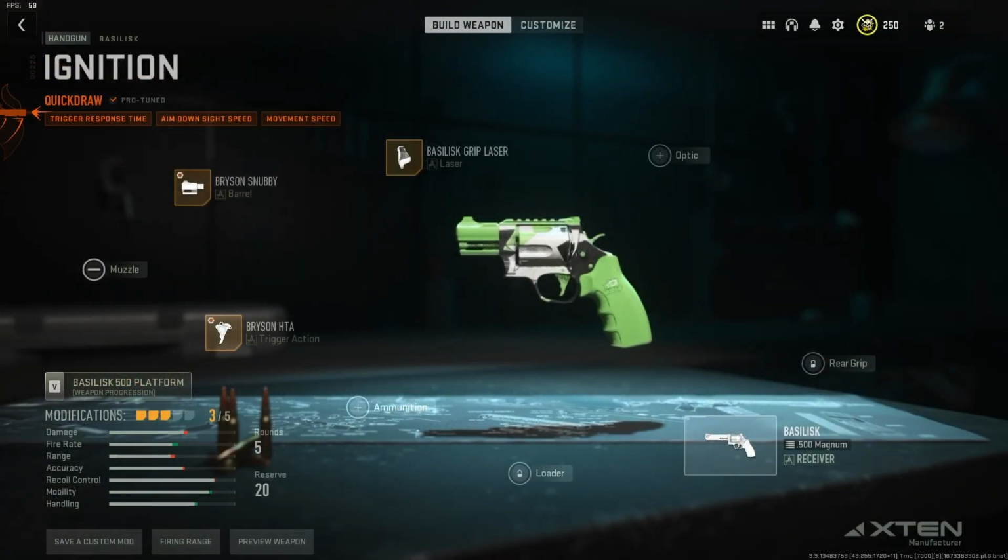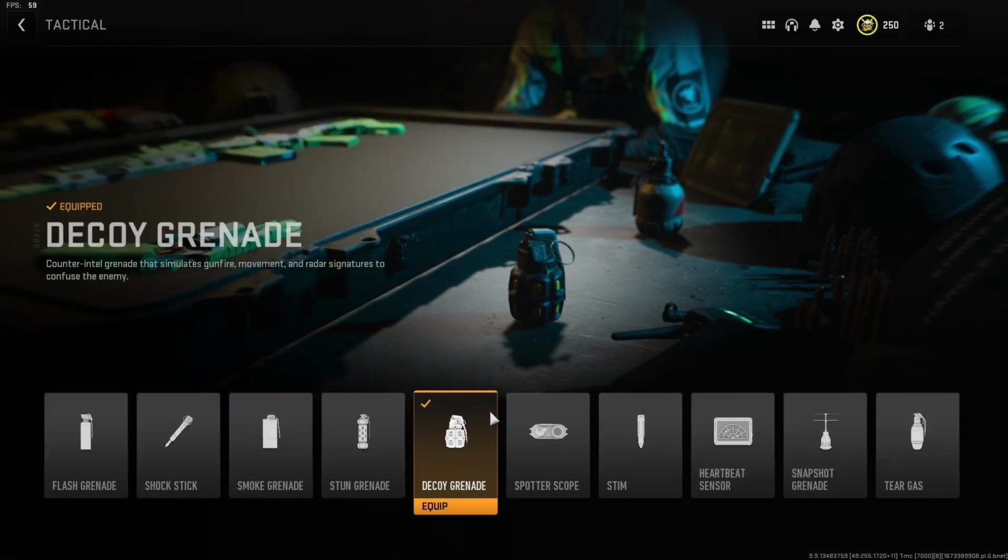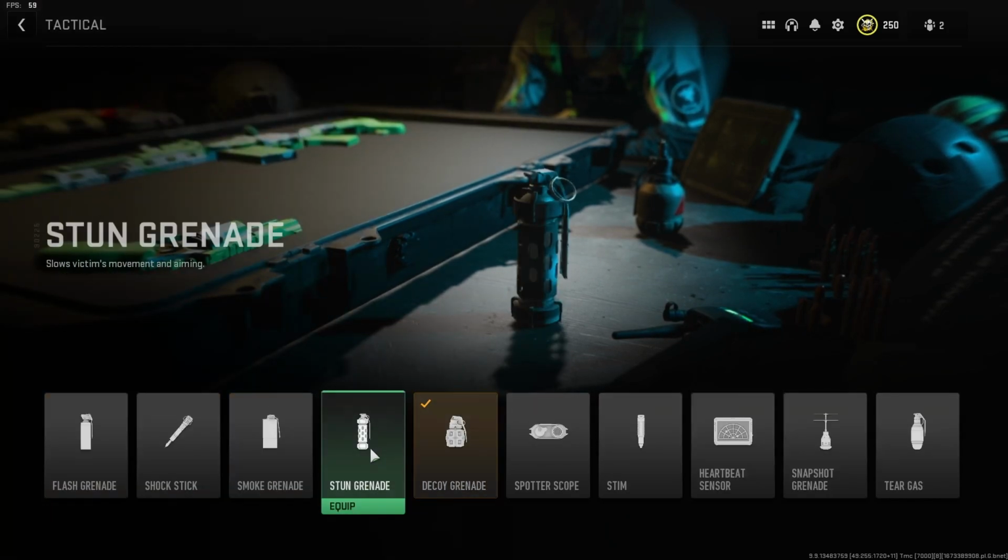Starting with my secondary, I have on the ignition variant of the Basilisk pistol because I need to level this thing up. The attachments that come on this variant are the Basilisk grip laser, the Bryson snubby barrel, and the Bryson HTA trigger action. In today's video, I'm going to be honest, I had on the decoy grenade, but I did not mean to have on the decoy grenade. Generally, this would be a stun.